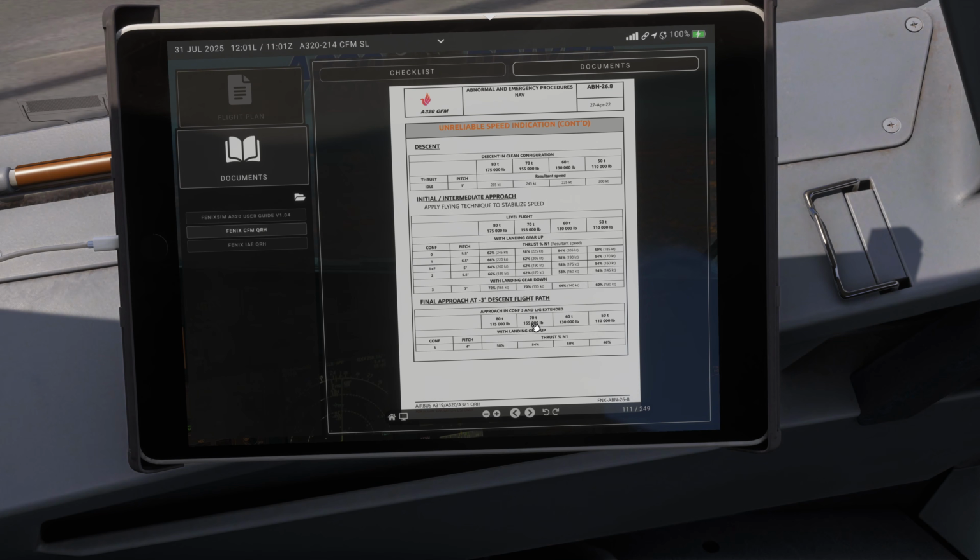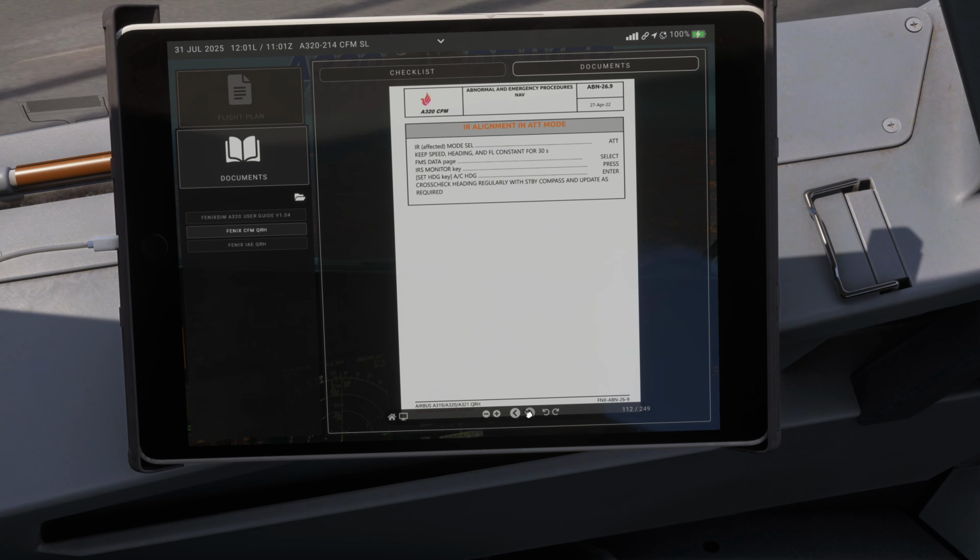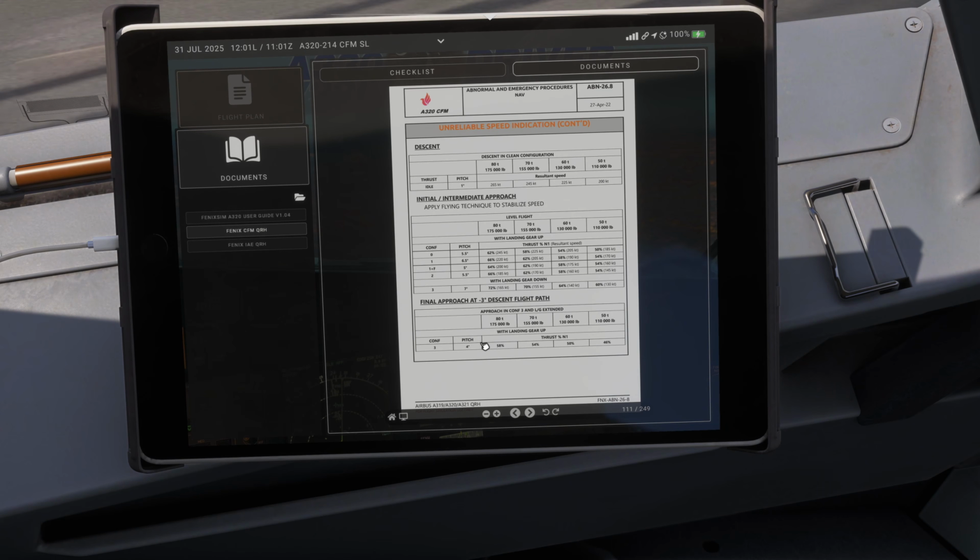We were between 70 to 60 tons, so about 52% N1. And that's with landing gear up. Let's see, do we have one with landing gear down? No, we don't. Okay. But you get the idea. 4 degrees pitch is what you should have under these conditions.